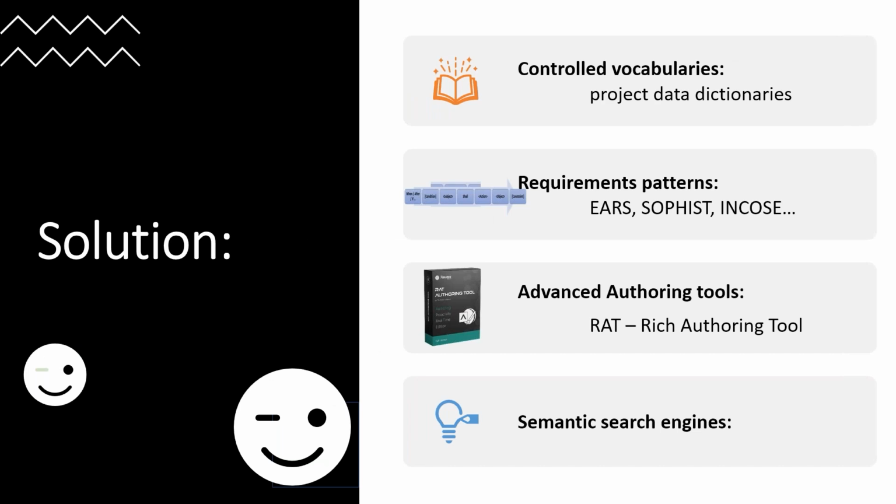And what is the solution that we would like to discuss today? First, the more structured and the more consistent we write our requirements, the easier it will be to detect such duplicated requirements, right? So our approach is based, as perhaps you know, on controlled vocabularies. It was the topic of our last webinar a few weeks ago. Controlled vocabularies will make sure that we all will be using the same concepts, and not concepts that could be synonyms or closely related concepts that will make a little bit harder the detection of such duplicate requirements.